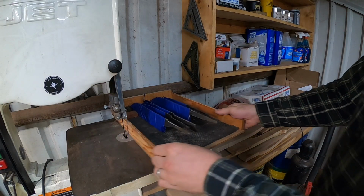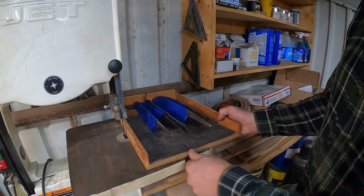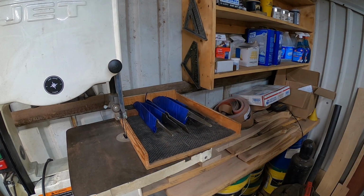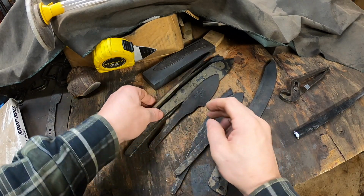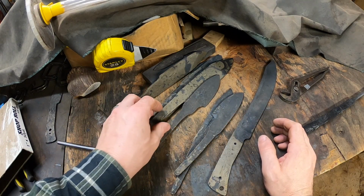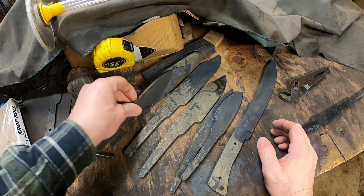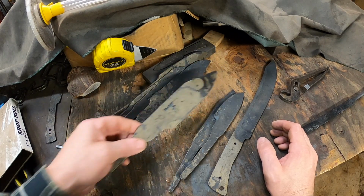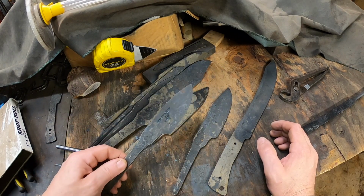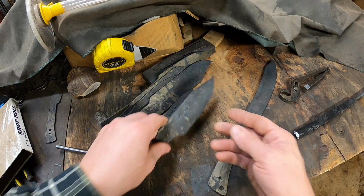I'm supposed to have been putting handles on all these kitchen knives this week too. Hopefully we'll get to that later this week. And then I got these in the works too. These I forged at the same time as the kitchen blades. These are all heat treated and ready for grinding. It's got some cool blades in this batch, so those will be coming in a few weeks hopefully.